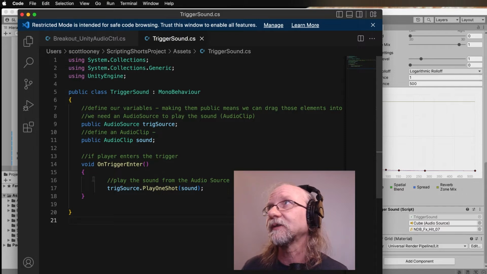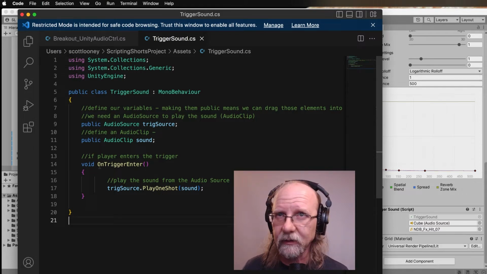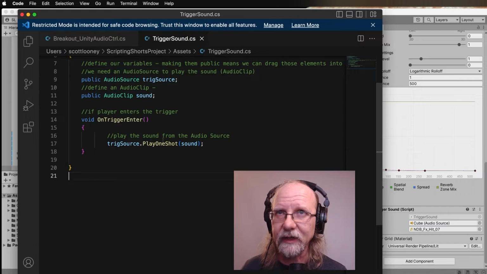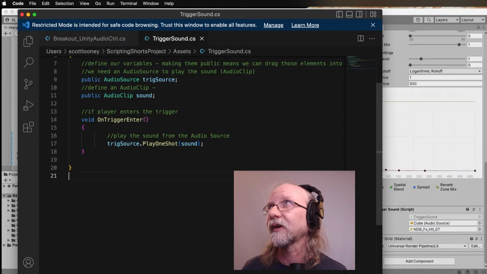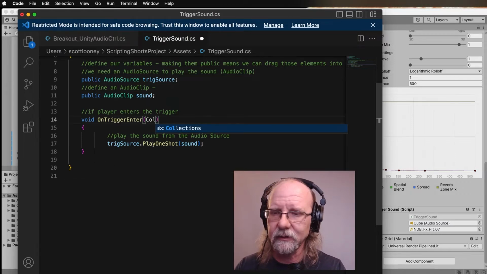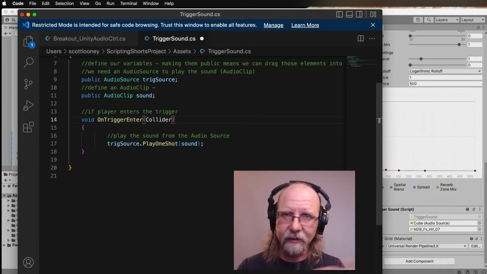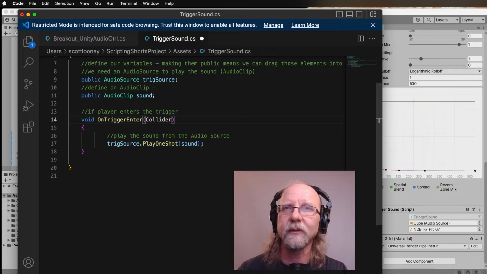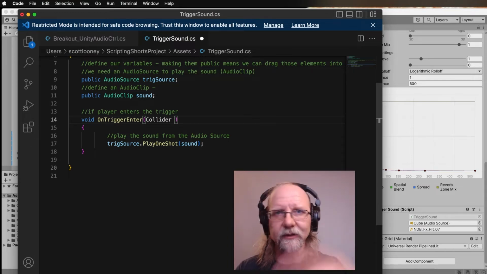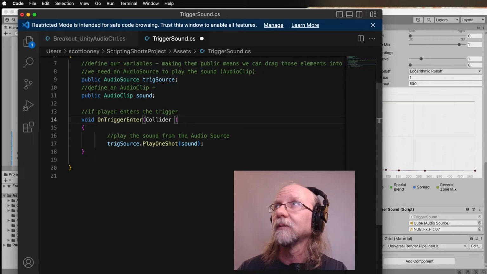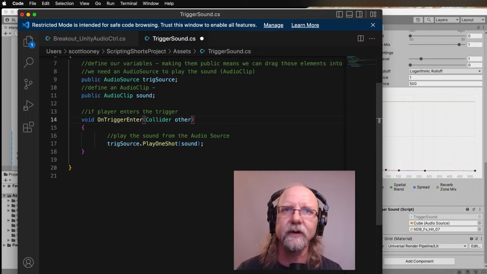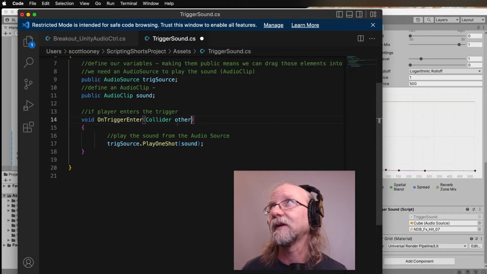So in this particular case, what we want to do is take a look at our OnTriggerEnter statement, right? And all we want to do is add a collider component to that, because that's actually what's doing the OnTriggerEnter: there's a collider colliding with another collider. One of the colliders has been set to a trigger, so that means you can just walk right through it, which is nice. But what you want to do is get the collider that walked through it. In other words, what's the object that went through the trigger? So basically what you say is Collider other.